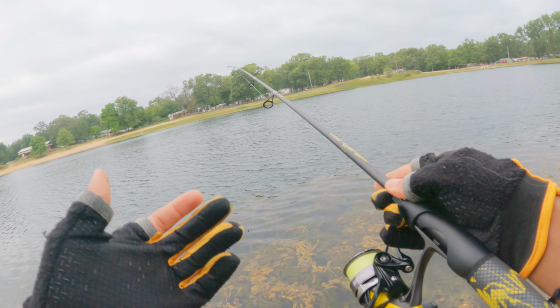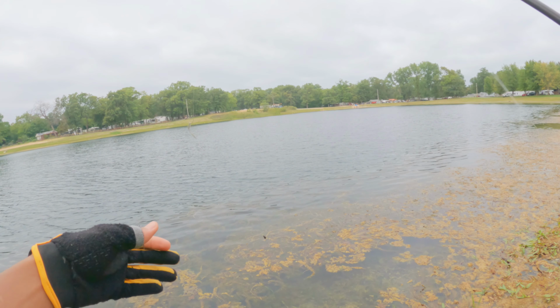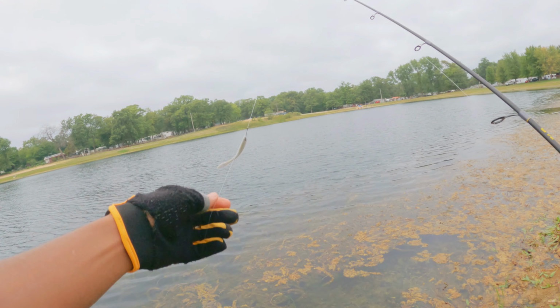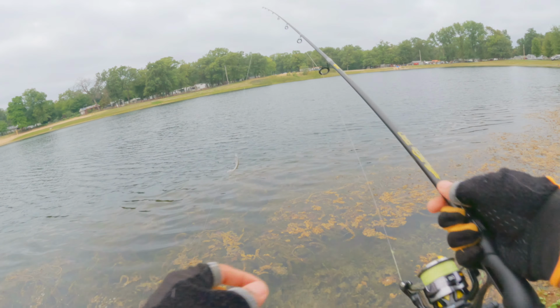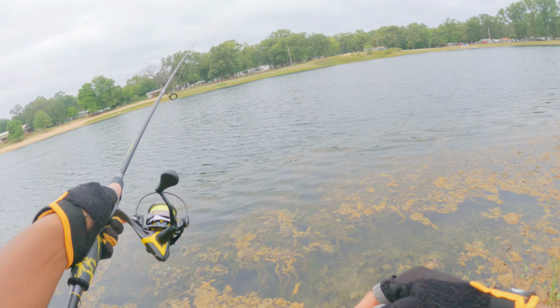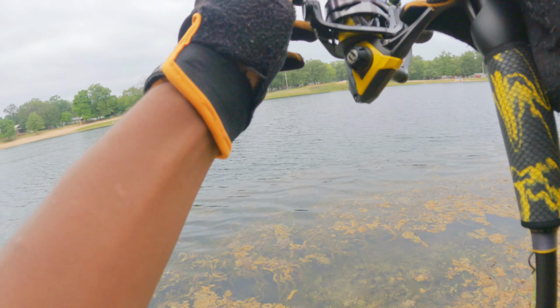I know you guys are probably wondering how I caught that fish. So basically, I'm going to show you what I'm doing, how I'm doing this drop shot right here. I have my little finesse minnow right here, to my weight. It's about 16 inches. What I'm doing is taking it, casting it out there, and letting it sink. Everybody knows drop shot, you let it sink.